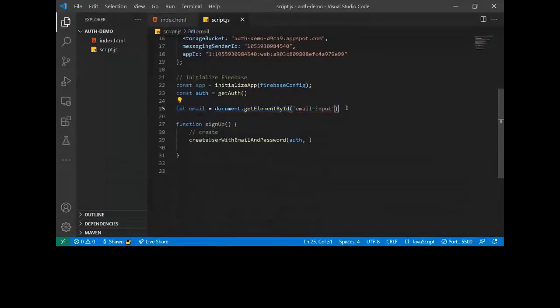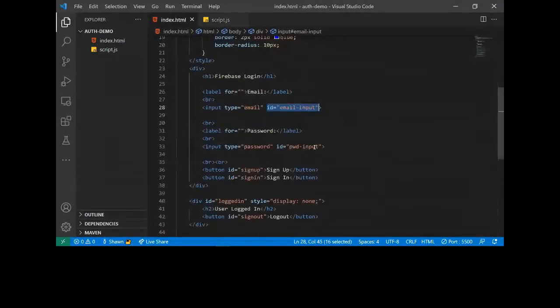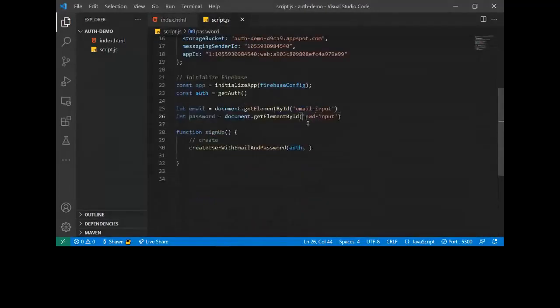Now we need another one for the password. Password is equal to, we set it to pwd input. Now that we have that set up, we can pass in these two.